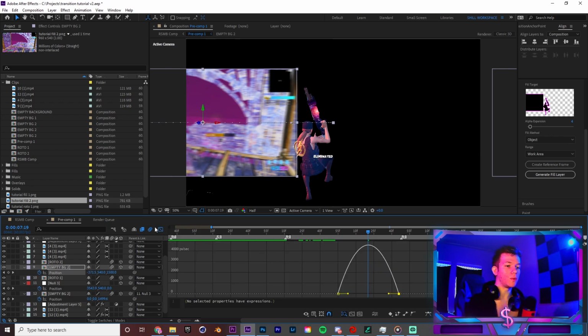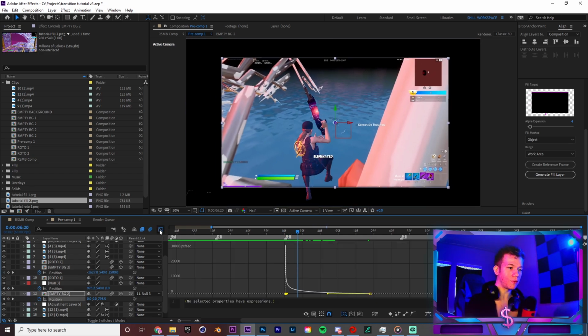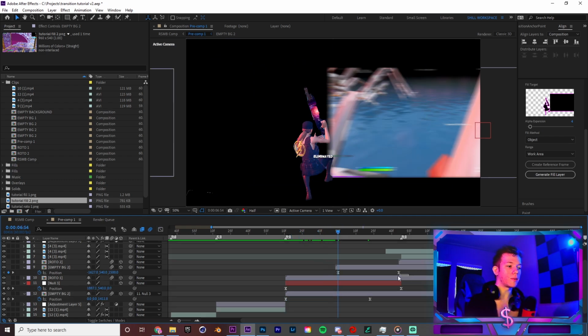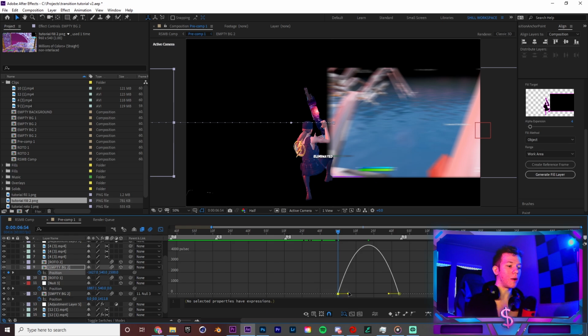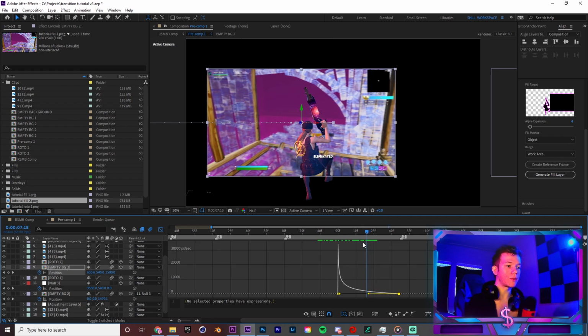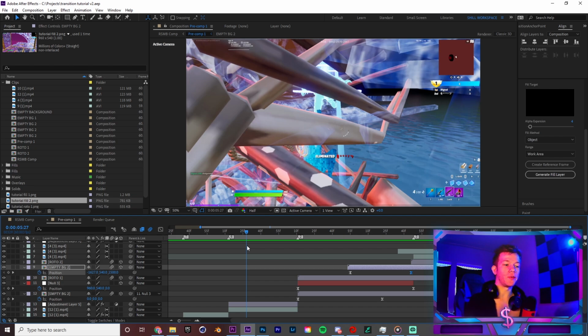And then I wanna do similar to what we did with this first animation. If I look at that graph, see how it's really fast and then slow? I wanna do a very similar thing. So I'm gonna select those, go into the graph editor and push it all the way to the left. So as that is going out, this one's coming in, and then it looks much smoother. So let's see how this is coming along, and if we need to, we can adjust the duration.